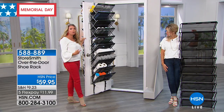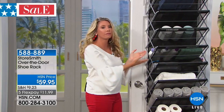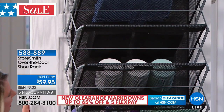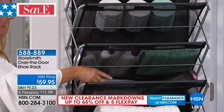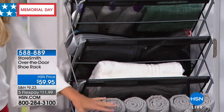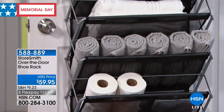Think about graduates going off to college right now — dorm rooms. Not only for shoes, but this can be for towels, books, and laptops. It's anything you can put in here. It holds up to 42 pounds worth of weight for the entire system. For the bathroom specifically, we've got toilet paper down here, lotions, towels, a big thing of hot rollers, and a blow dryer. Everything you need is now right here behind the door where you need it.